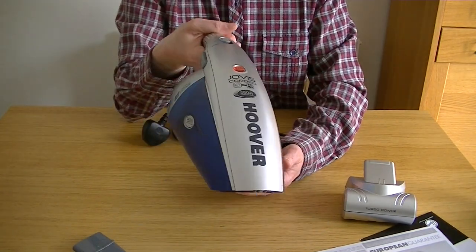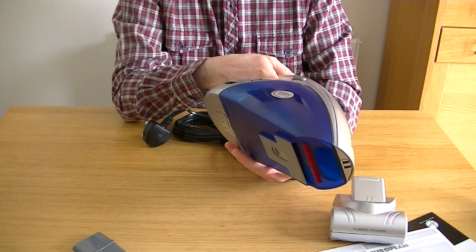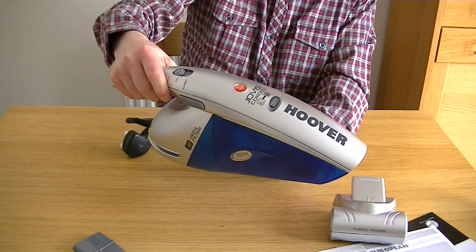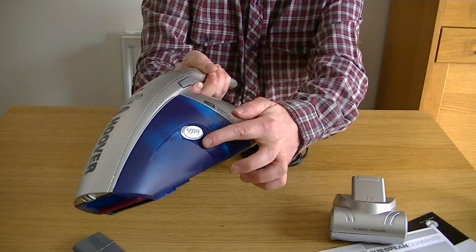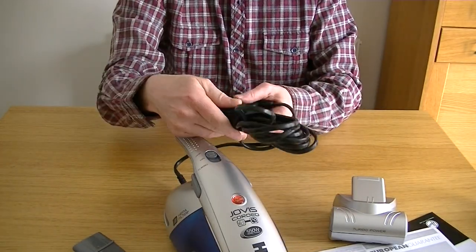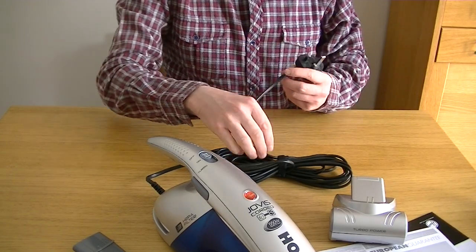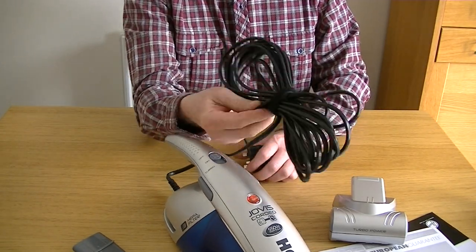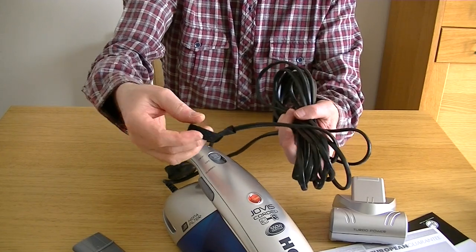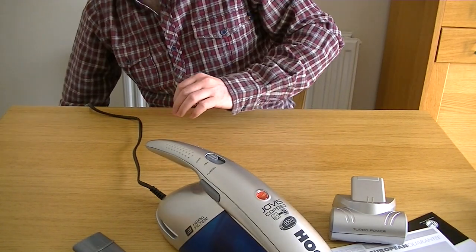Some people complained it's heavy. It's not all that light even before I attach the powered nozzle, but it's still lighter than trying to use a full-sized vacuum on your stairs. 550 watts power to hand — that's actually printed on, not a sticker. Here's the six-metre mains lead with a three-pin plug. And no cord storage to speak of — you just get this little Velcro cord storage strap that's actually attached to the cord, so you won't lose it when you unravel the cord to plug the machine in.